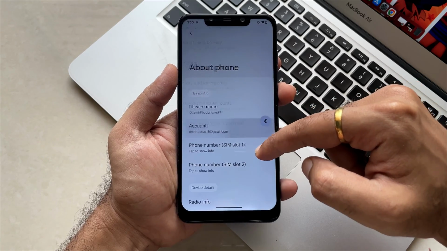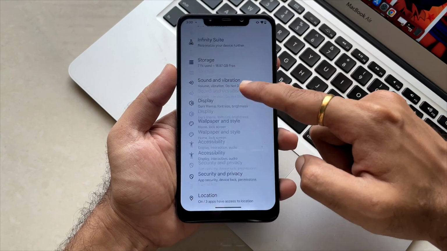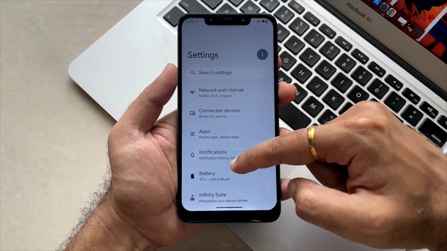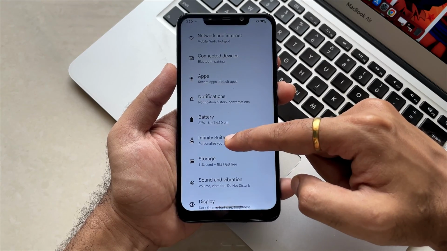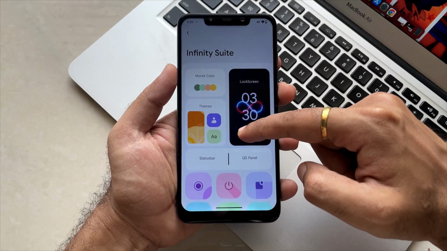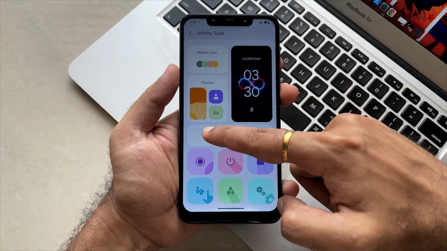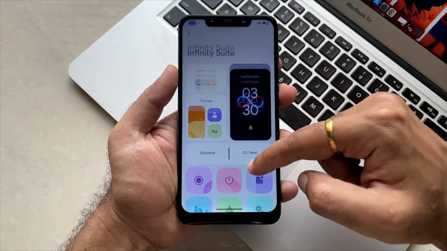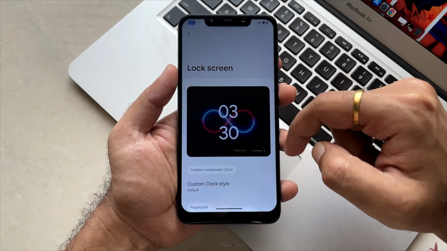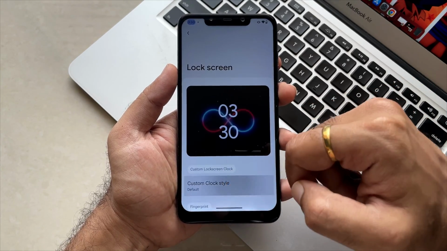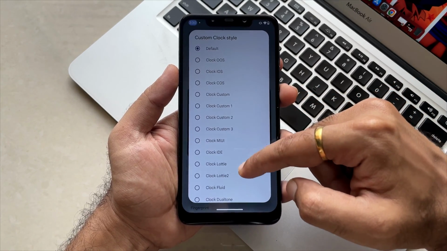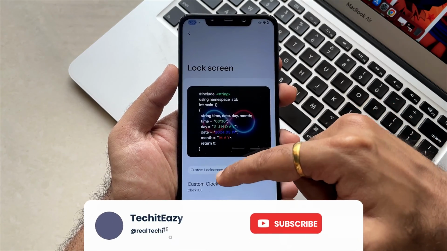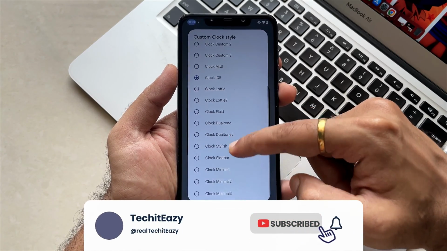Moving further, you will see this list view kind of view with nothing such fancy stuffs. In Infinity Suite, you will get all this kind of customization. Also, one customization is regarding the wallpaper. They have some pretty good and pretty cute kind of wallpapers where you can select any of it, and also the clock style which you can keep on the lock screen.